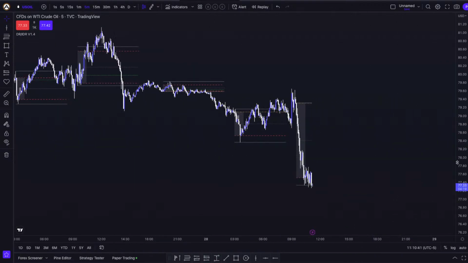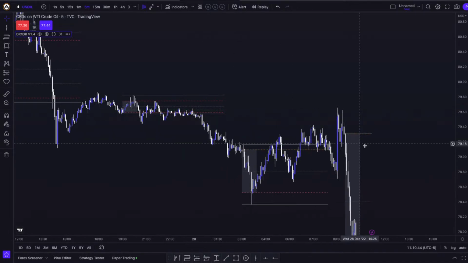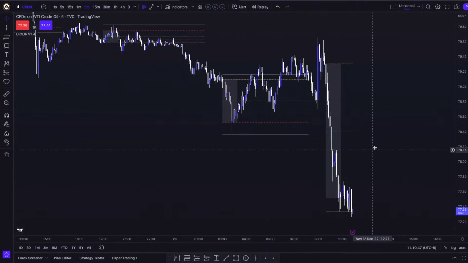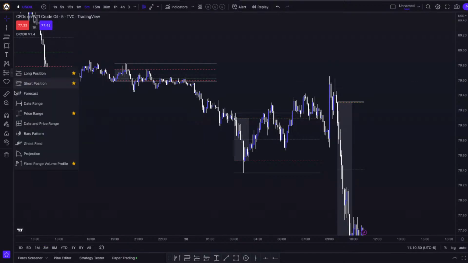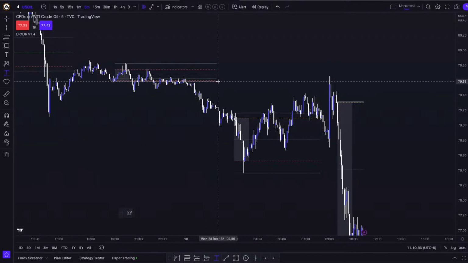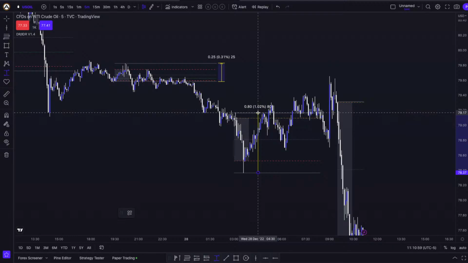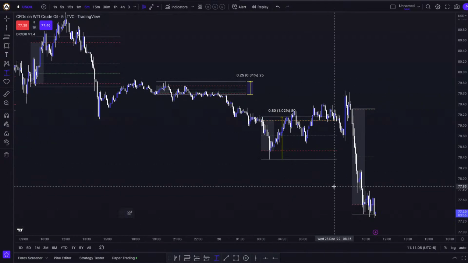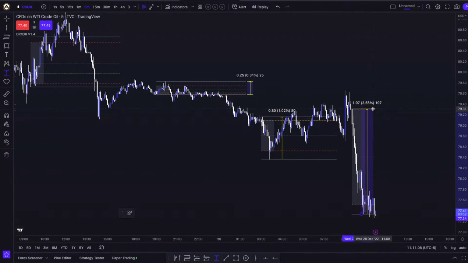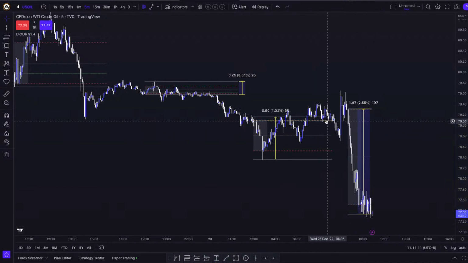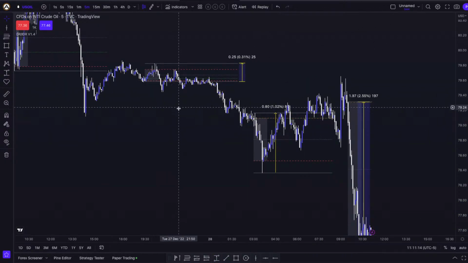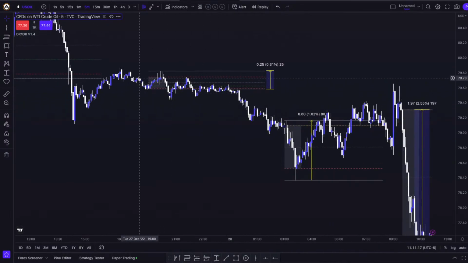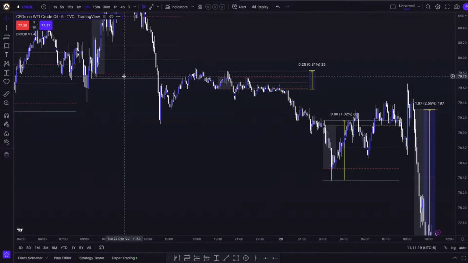So we had our Asian range, our overnight range happening right here. Very narrow range if we compare to London and New York. We only had a range of 25 compared to London with 80, compared to New York with almost 200. But we got our bias for the day basically confirmed during our overnight range, which retested our previous New York range from our previous day.